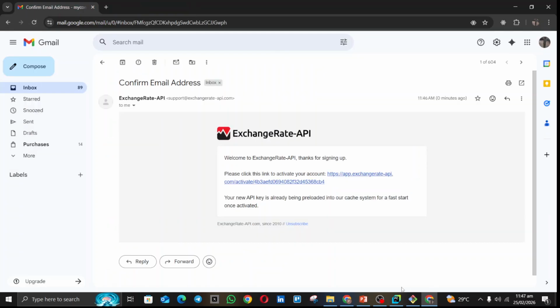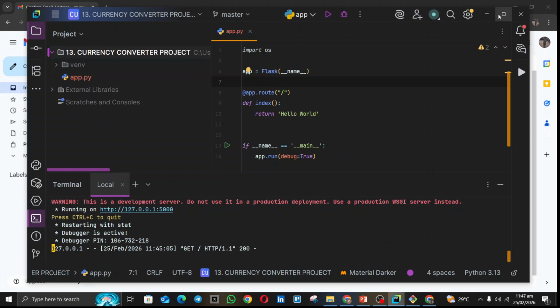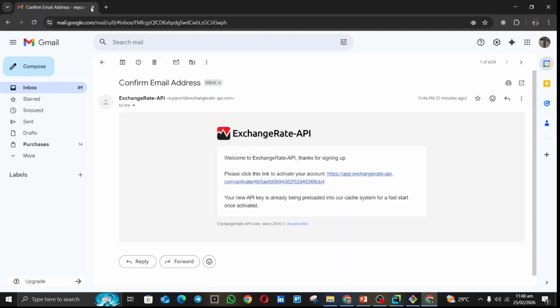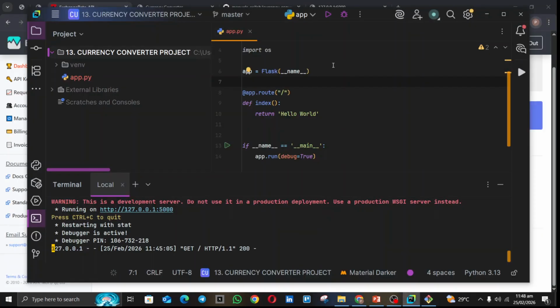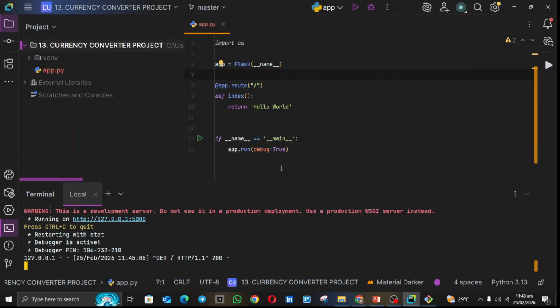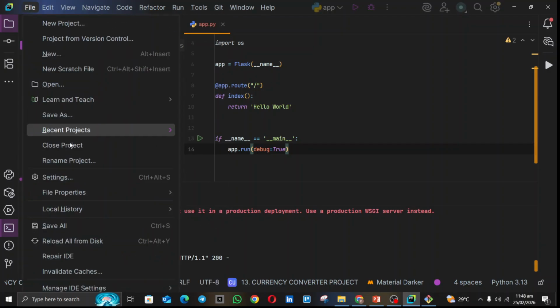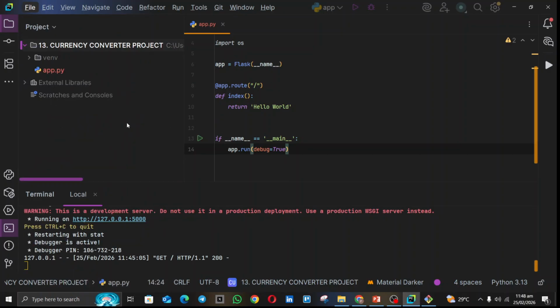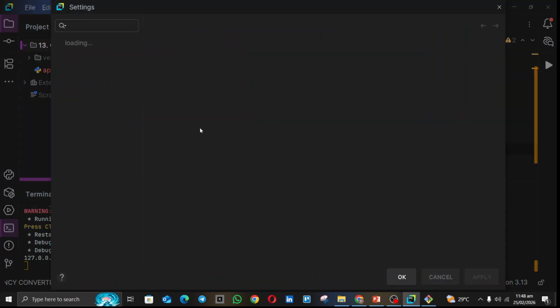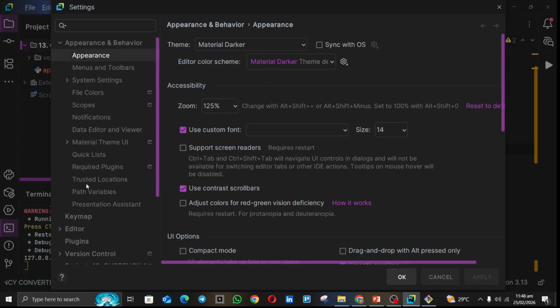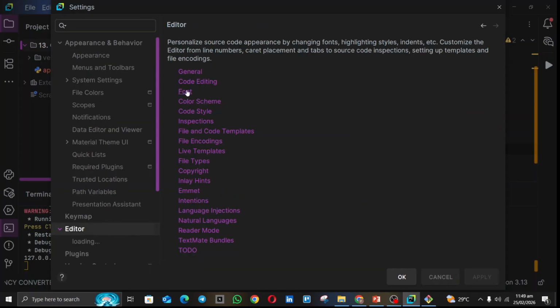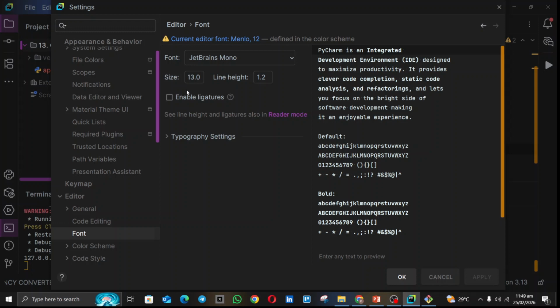Let's go back to what we are doing. Back to PyCharm, full screen, and I should increase the size of the text so it can be seen. Go to File, Settings, Editor, and find your fonts.